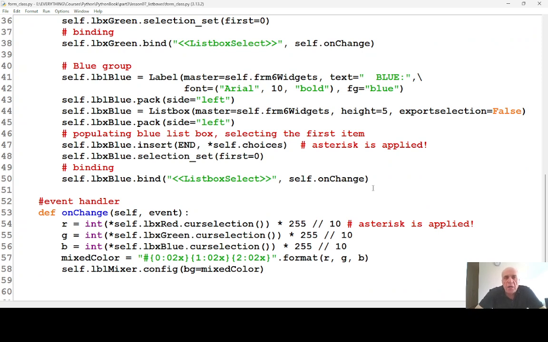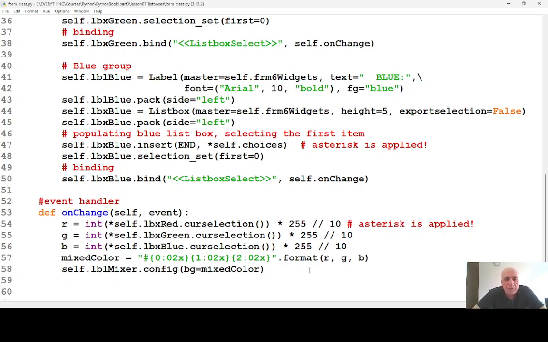And the event handler, it's surprisingly simple. Surprisingly simple because now I'm using curselection method. It gives me the number of the item, not the actual item. The number of the item the user selected, and it may be a tuple too. That's the trick. If you allow multiple choice on your list box, curselection may be not just one number, it may be many numbers. So it's a tuple, and that's why again I apply asterisk to extract from the tuple all the values. In my case, it's just a number. My tuple has just one number, but still I need this operator. Be careful, if you miss it, your program won't compile.